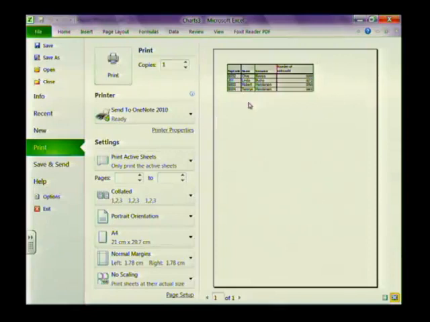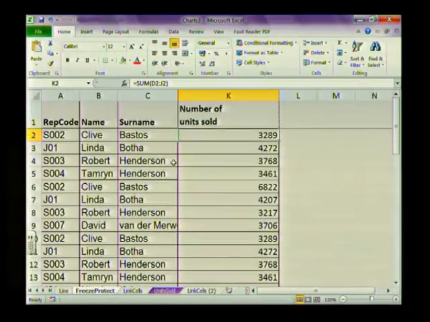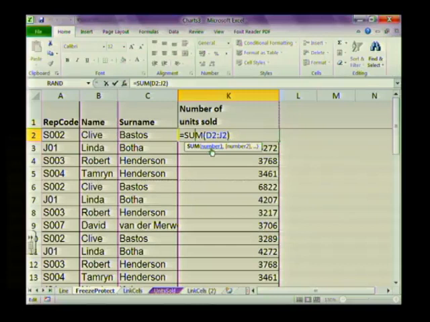So if I go back to File and select Print again, it's only going to print out that particular section. In your spreadsheet, you can also choose to print your formulas. If I look at this first one here, I double click, and I've got an equal sum in there. This is important for exam purposes at this point. We're still printing out hard copies of your spreadsheets, and we want to see your formulas. We don't really care about the answer. We want to see what you've done in terms of your formulas.